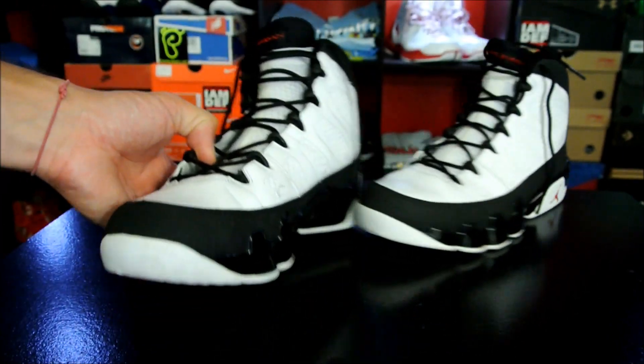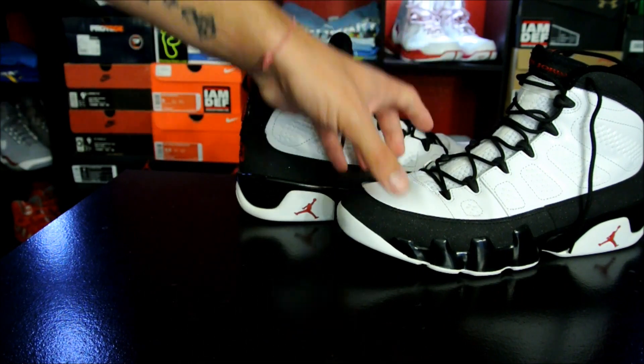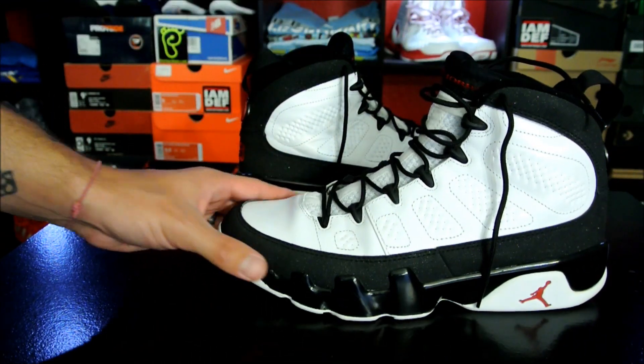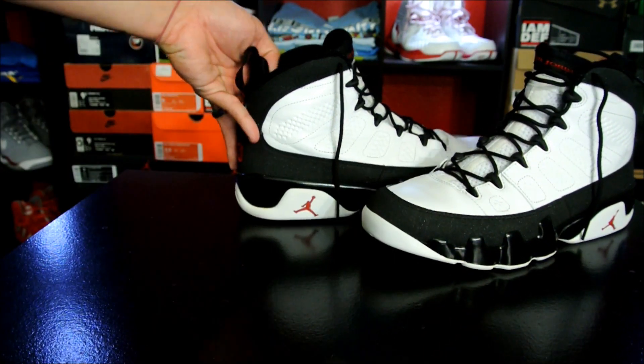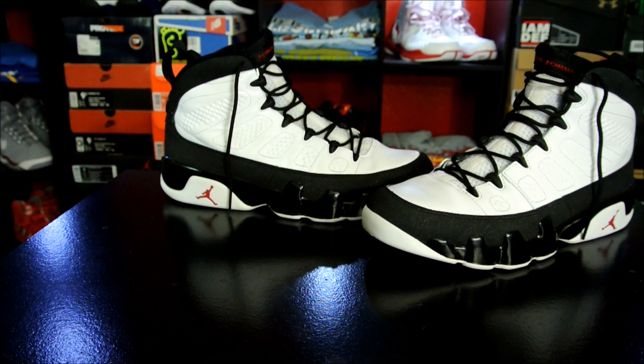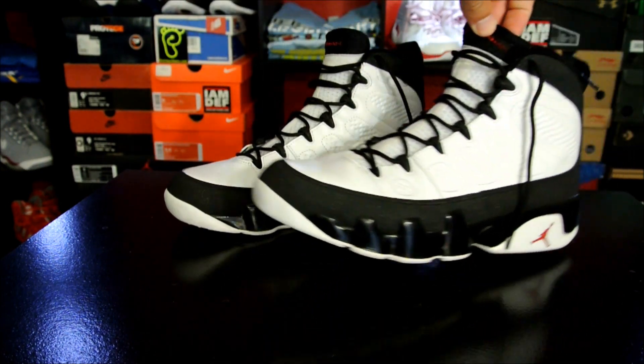Support on these guys is definitely not the best — this is probably the worst of the early model Air Jordans that I've played in. That's not anything against the shoe itself. I'm pretty sure Tinker Hatfield, if he ever watched a video of mine, would probably agree that this model is greatly lacking as far as on-court performance goes. That's not to hate on a shoe — some people misinterpret what a performance review is. This is to see if certain models are actually playable, and the Air Jordan 9 just happens not to be.